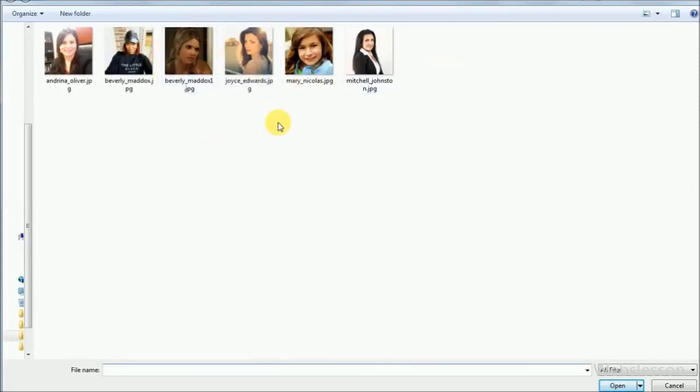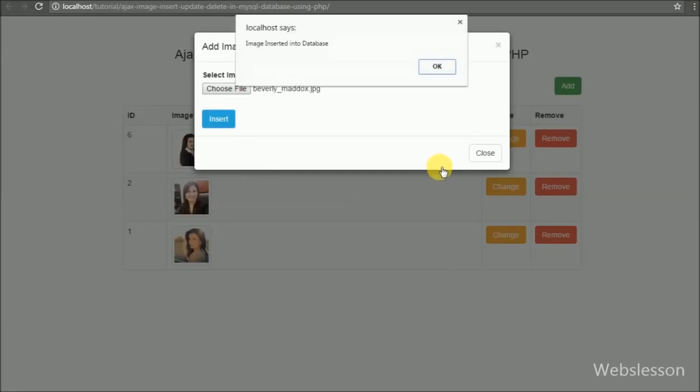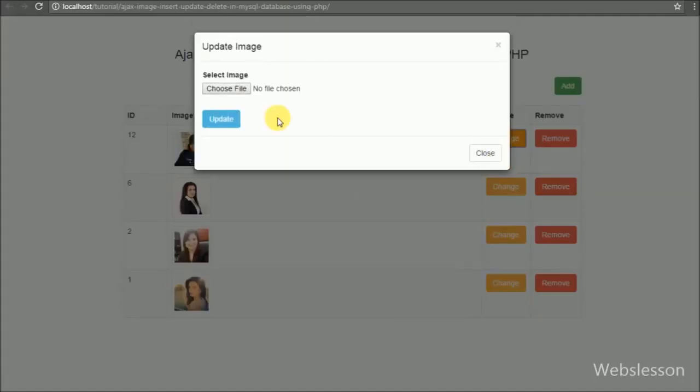So this is our simple web application to store images into a MySQL database and do CRUD operations like insert, update, delete and fetch images from the database by using PHP with Ajax jQuery. Here we can do all CRUD operations without refreshing the web page.